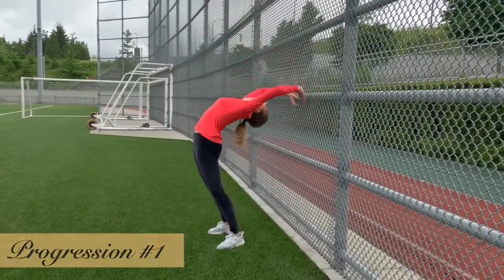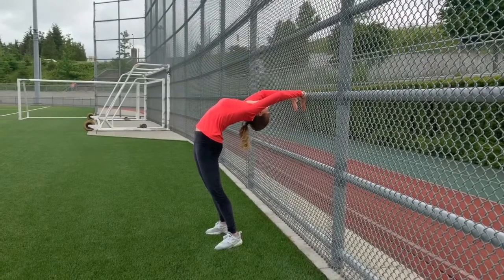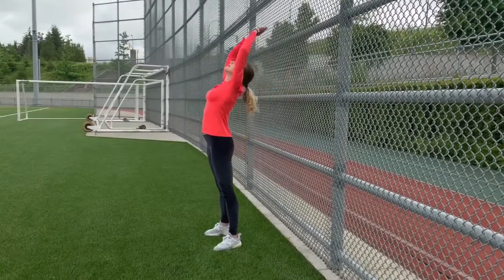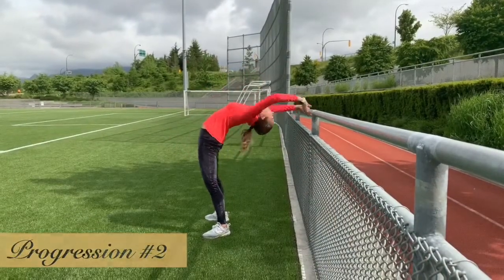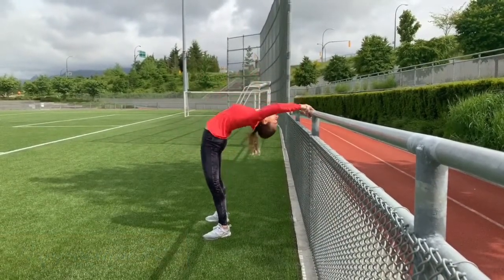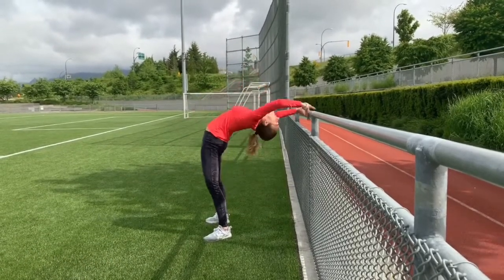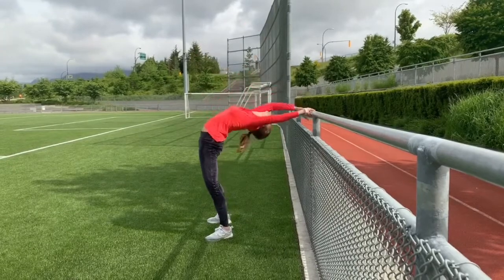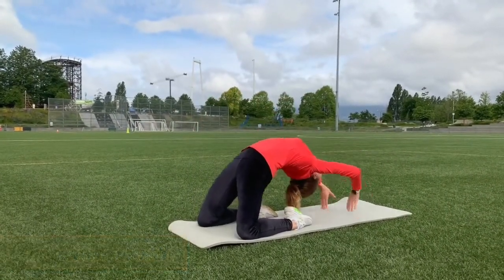Bridges are an important starting position in different sports like gymnastics, figure skating, yoga, Pilates. They're a great way to stretch and build core muscles that you will need to perform other moves. Bridges may not seem difficult, but stretching these muscles can be harder than you think.